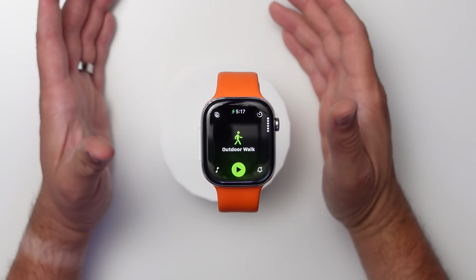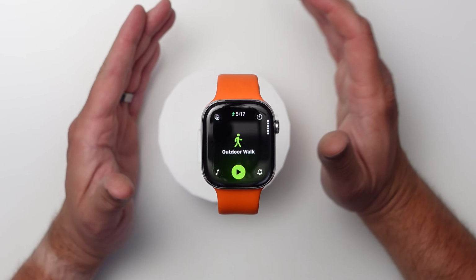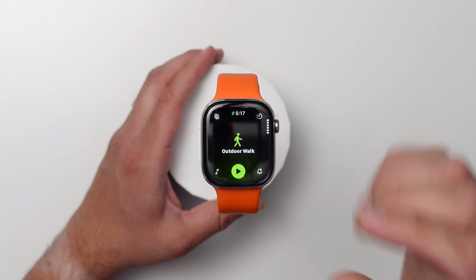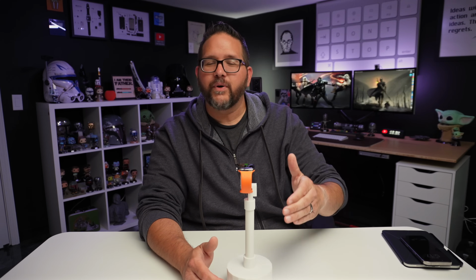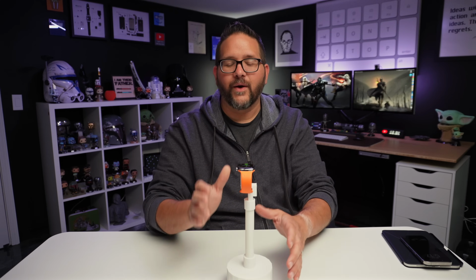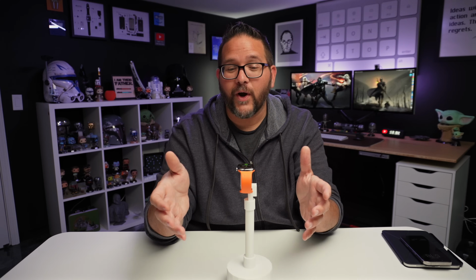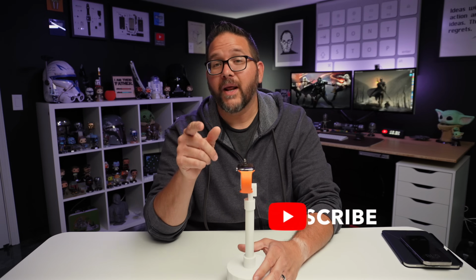And also we have that workout buddy feature now. I will be testing that and I'll make a video on it later, as long as it's all working. I'm not really sure if it's working yet, but the buddy feature kind of just helps you along your workout, pushes you, gives you stats on how you're doing compared to past workouts and stuff like that. It looks really cool. I'm excited for it. I can't test it right here in this video, but I will be doing it.